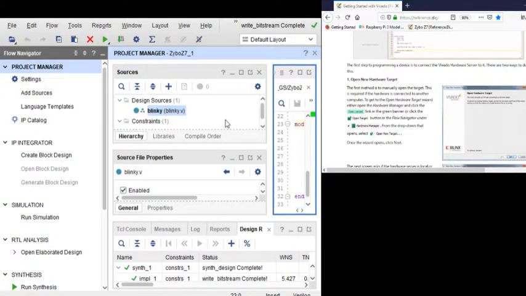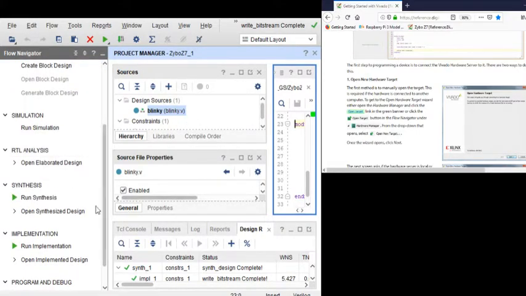So once you have all that in place, the next thing we're going to do is synthesize that, and we'll see how that goes. Unlike other dev boards, like an STM board or Arduino or TI board, where you're creating the source code and you build it and then you run it, this has got a lot of different steps in order to get to that final bit file that you load on the board just to blink the LED. Now these pieces were simple, and you see how simple the code was. And it shouldn't take long, but we'll see.